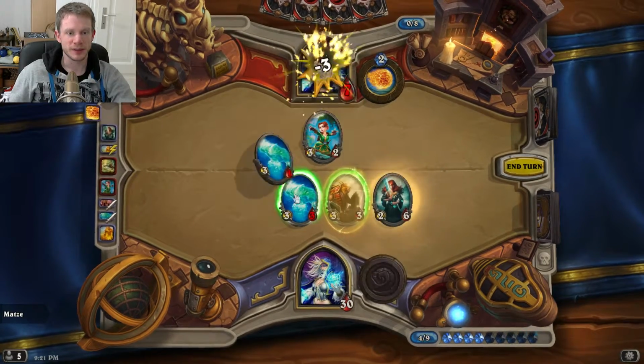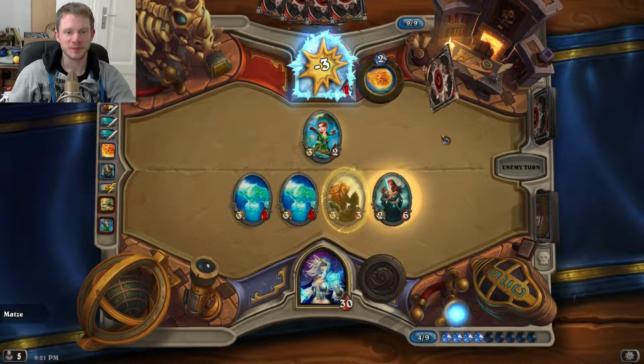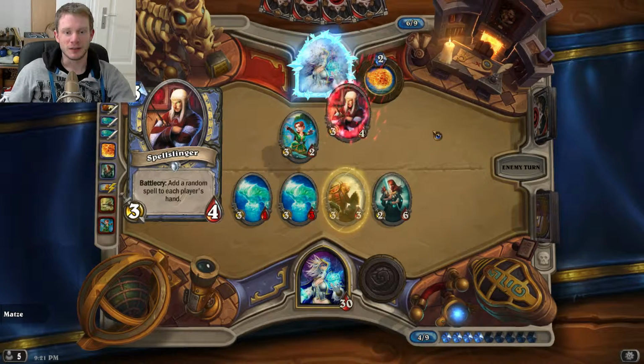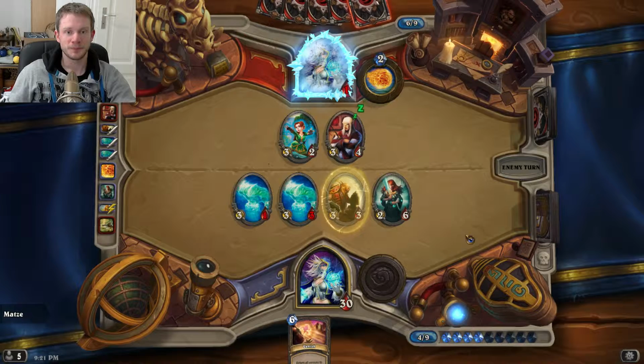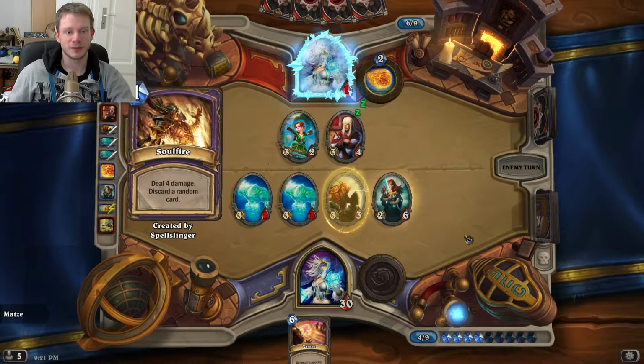So one is missing. Remember, he used already one minion with health. I really don't think he has another one. And then he also needs to somehow clear my board. Would be really surprising. Oh, he has something. Please not the shaman spell. Soulfire. Okay.